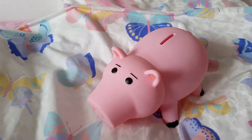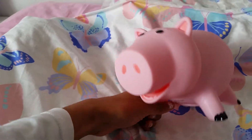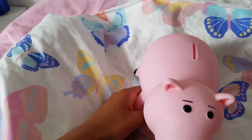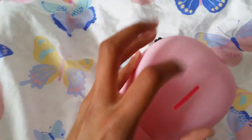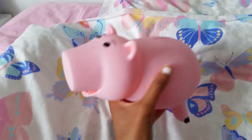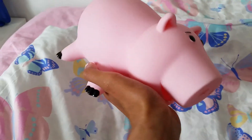Hi everyone, today I'm so excited because I got home this very cool Ham from Toy Story. I found this super cool Ham piggy bank on eBay, and yeah, he really is a real piggy bank. You can really put money in it, open it up and take it out. Isn't that cool? And he actually is pretty big, look here in my hands.